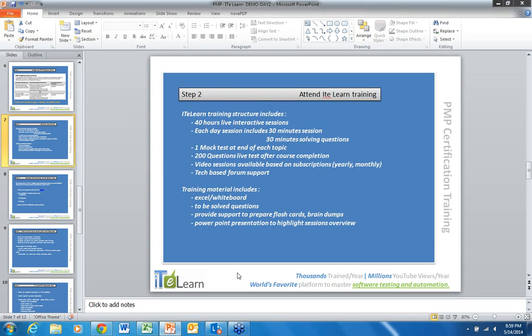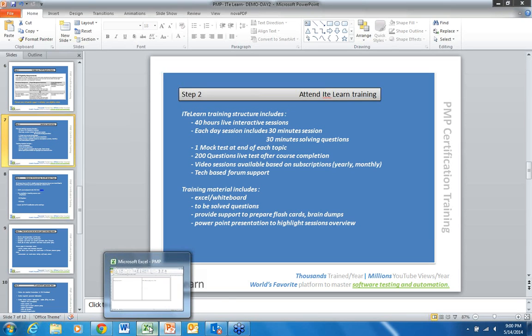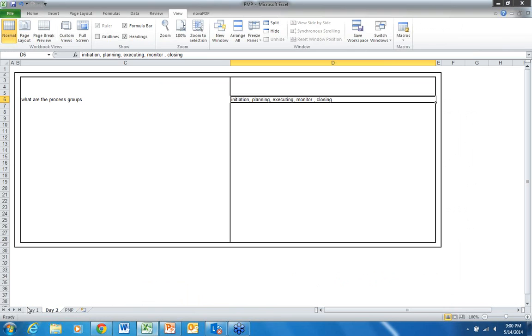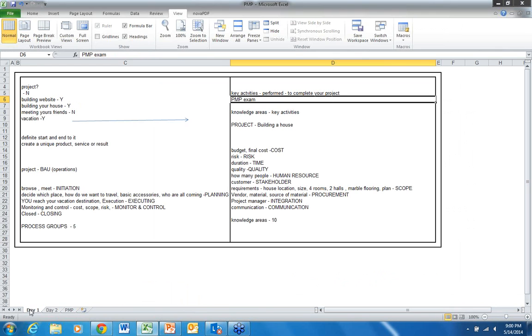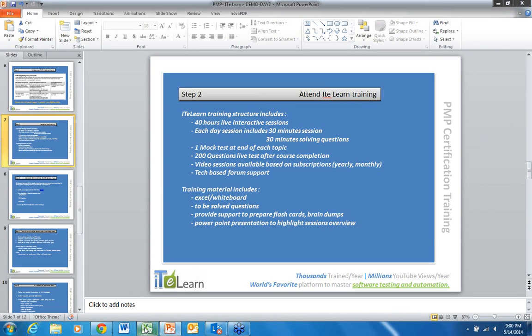So what kind of training material are we going to provide you? The way I'll be doing the training is in Excel, where we will walk through everything. We'll provide this to you, and at the end of the session we will run through the slides. These are high-level slides to understand what we have learned for the day.